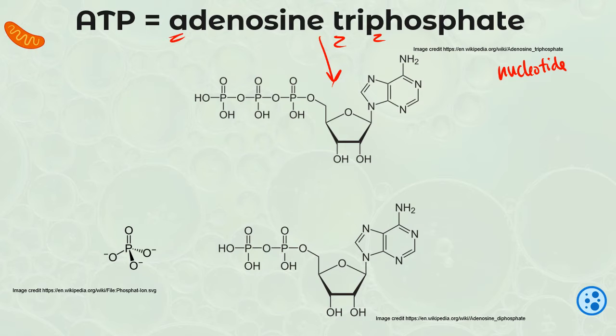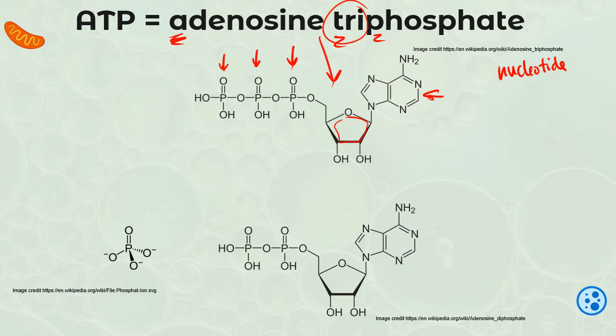What's a little bit different from this guy compared to the monomers that we talked about when we were looking at DNA and RNA is that instead of one phosphate group, we now have 1, 2, 3 phosphate groups. 3 is tri, and this is why it's ATP, adenosine triphosphate. We still have our ribose sugar. We still have our nitrogenous base here. This one happens to be adenosine.